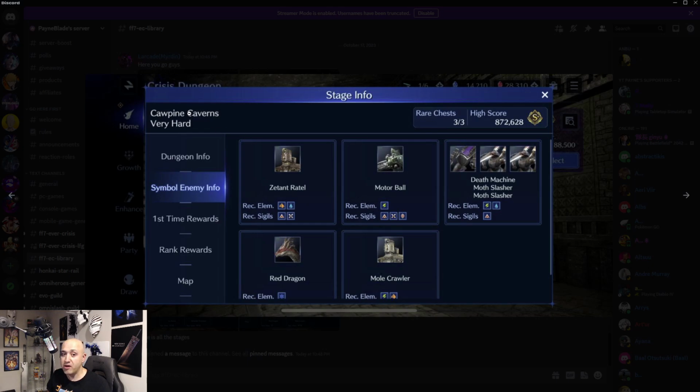And then lastly, very hard Pine Caverns. This one's going to be a nightmare, I can already tell. Water, Thunder, Ice, and Thunder. So Thunder, Water, and Ice. Realistically, bring those with you. And then the Triangle and X seems to be the same across the board for everybody. So have those ready as well to complete this.